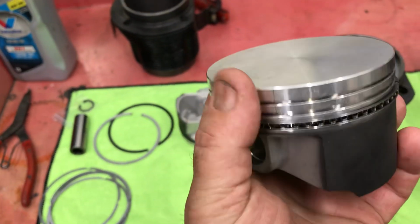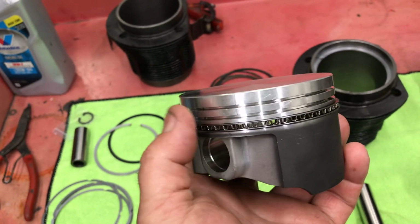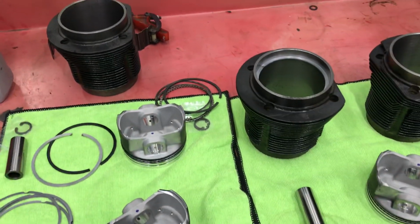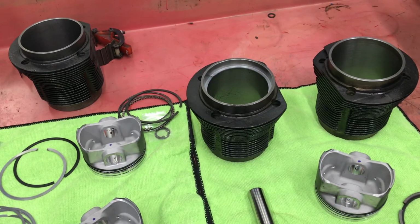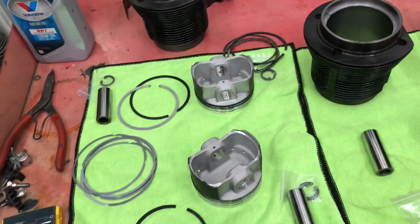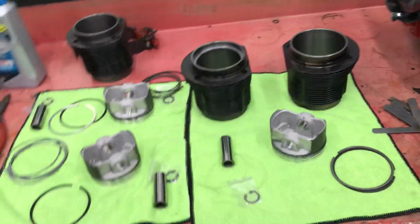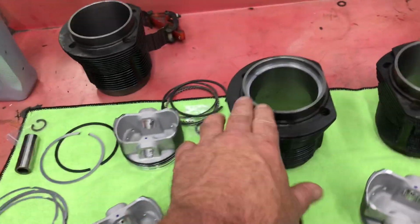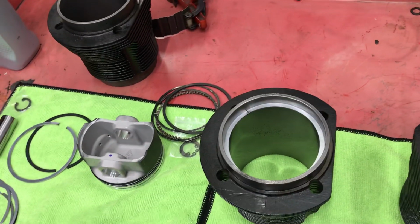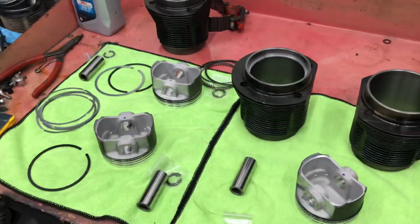If you leave the ring gap really tight, as the motor gets heat in it, the rings heat up and they butt together and they break the ring landing. So a little extra ring gap is good insurance, especially if you're not running a forged piston. These are hypereutectic, so we're going to make sure it has plenty of ring gap and it's really happy. It would make a lot of heat with no ring gap in it. It would almost seal up completely and have no ring gap at all once the motor came up to temperature. So that would be no good. We'll get that done in the morning.